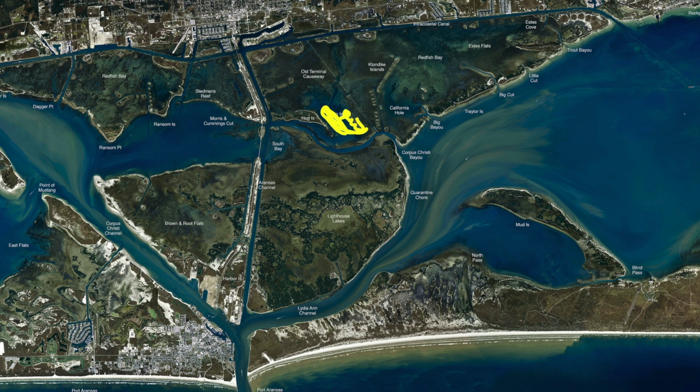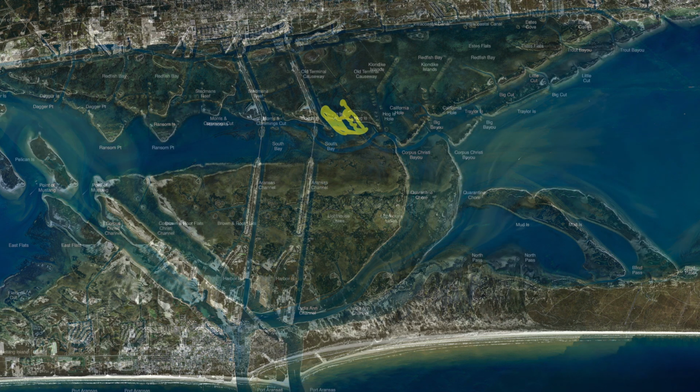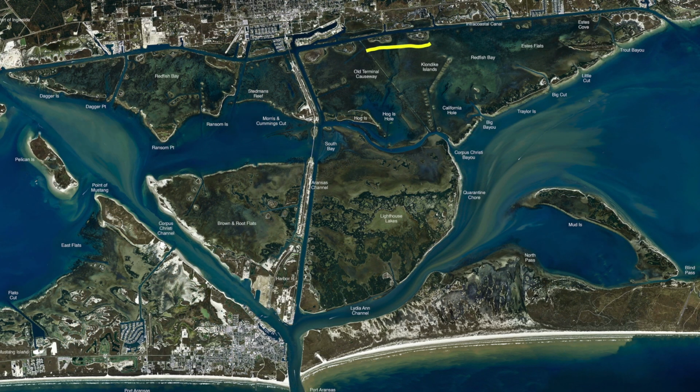Also, if you get some mullet, get on this other side. There's been some redfish out here in this area right here. These islands, island number 4, 3, and this little cut right down through has been holding some nice redfish. Just get some cut bait, go find you a pothole, chunk it in there, and put it in a rod holder. Don't do nothing. Check about every 10 to 15 minutes, put a new piece of bait on, and do it again.